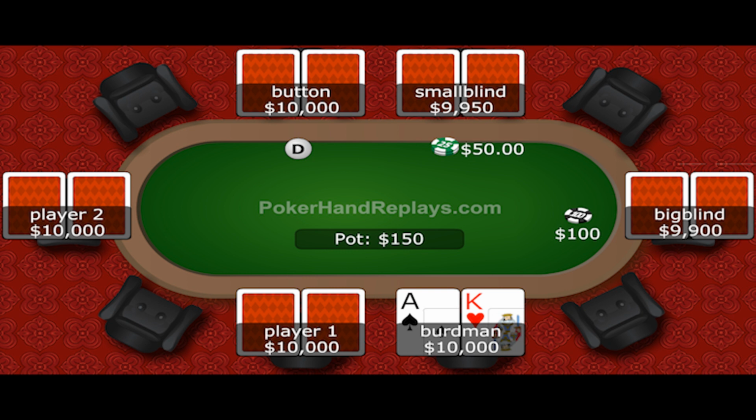So first of all we'll look at the general setup of the game. Now there's three main positions that you're going to need to remember and be aware of, and that is the button in the top left, the small blind in the top right, and the big blind on the right. So the button doesn't have a huge amount of significance for pre-flop, and it's mostly just used to indicate where the small and big blind are. However, the small and big blinds are required to put in a small amount of money before the cards are dealt, and players can make decisions. So the small blind is half of the big blind, and of course these positions rotate around every hand, so it's not just the same person putting in the money all the time.